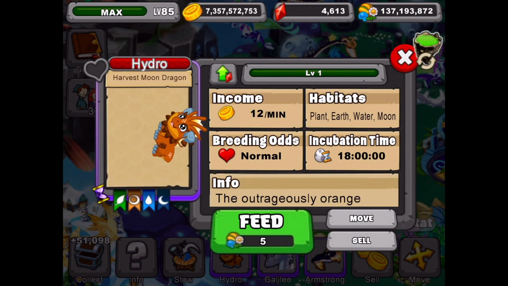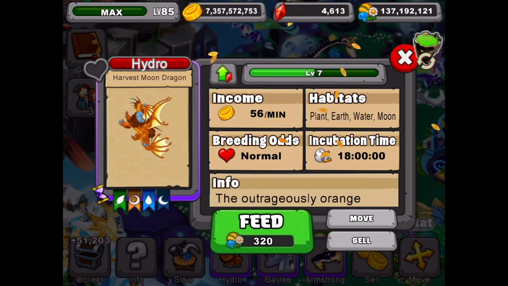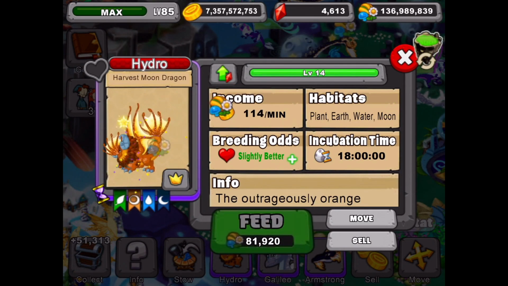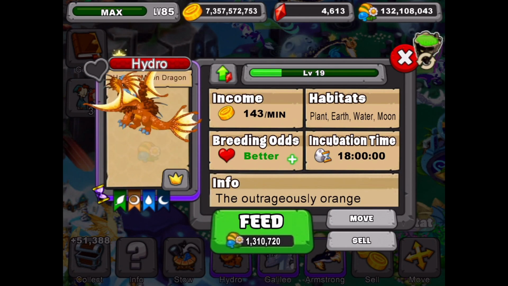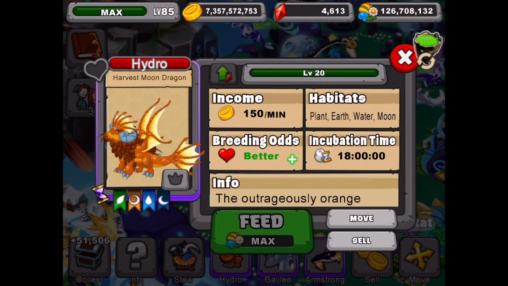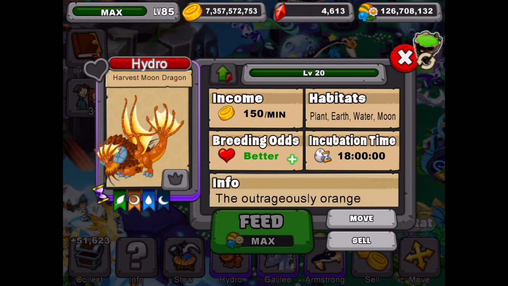So let's feed our new harvest moon dragon. And there is the juvenile. Wow. Very cool design. And as you can see, the orange colors. Lots of orange. And we got lots of dragon cash from the previous event at Halloween. So we have lots of dragon cash. We can level up our harvest moon to level 20. And see, it's 150 dragon cash a minute, which isn't too bad.